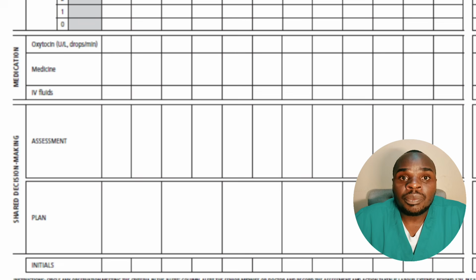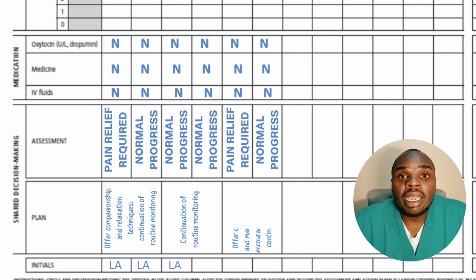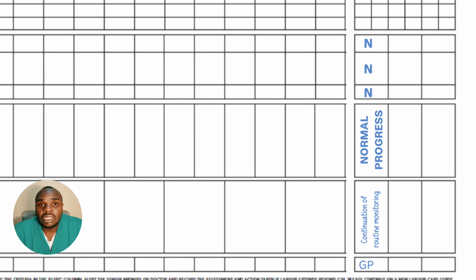Each time a clinical assessment of the woman's and baby's well-being is completed, record the plan based on the shared decision. Now to our example, Mary Jane had normal progress of labor and childbirth. During labor, Mary Jane was encouraged to walk and to have a companion of her choice present. Clinical parameters remained within normal thresholds. Consequently, additional interventions were not required.